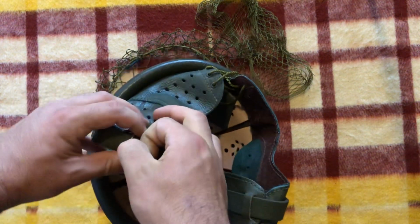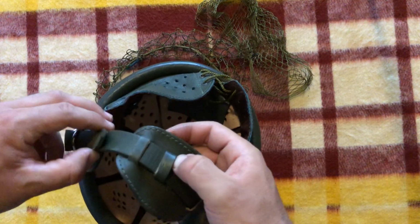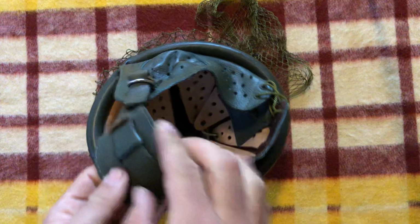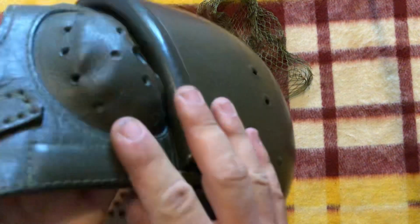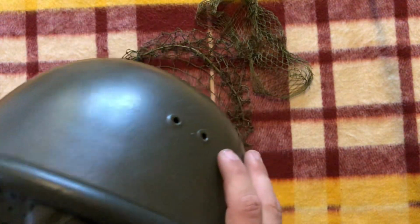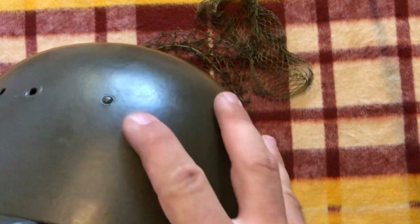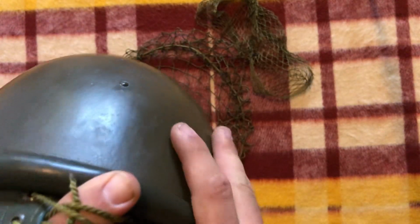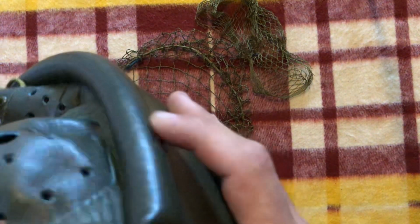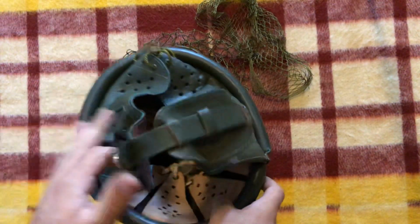And then depending on how long it is, you can tuck it underneath here, and then this goes underneath your chin, and then this is supposed to go over your ears. So one of the things, you've got these two ventilation holes, a few rivets on each side, and then a final one in the back right here. And then you do have this kind of leather padded material that goes all around the edge.